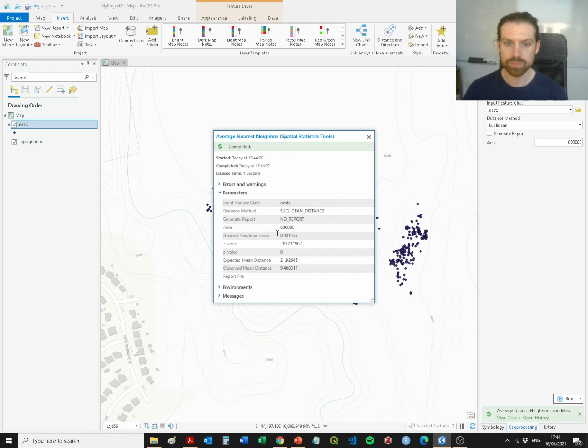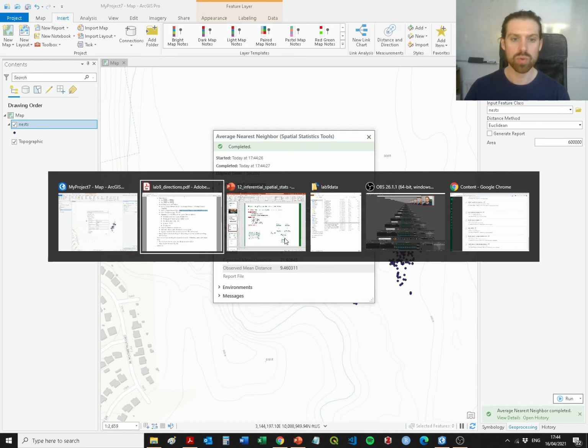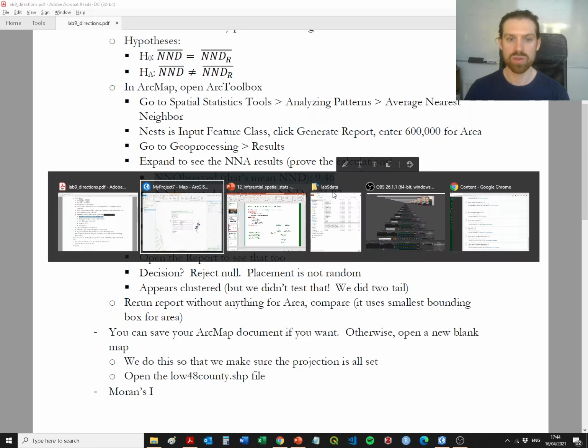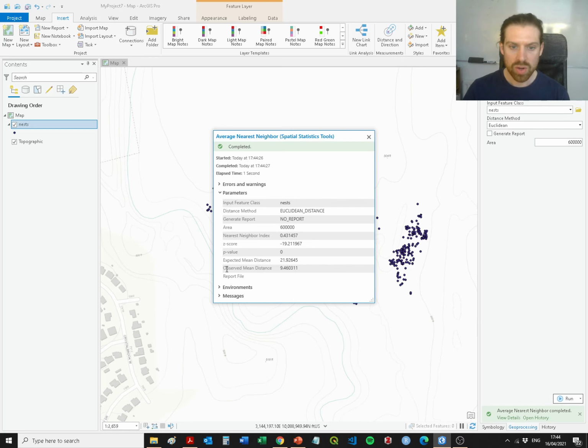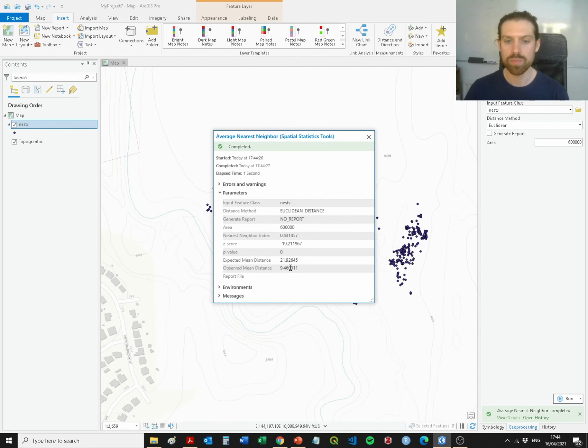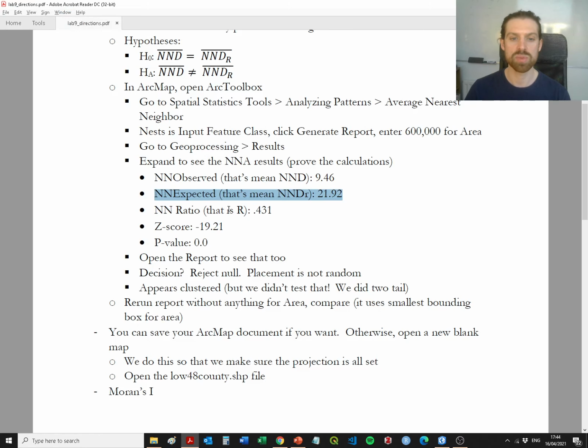Review the details. So what do we get as our output? So we've got the results. First, we're going to look at the observed value. Okay, so the observed mean distance is 9.46 here, which corresponds to what we've got in here. We then want to look at the expected value, which is 21.9, which nicely corresponds with this.